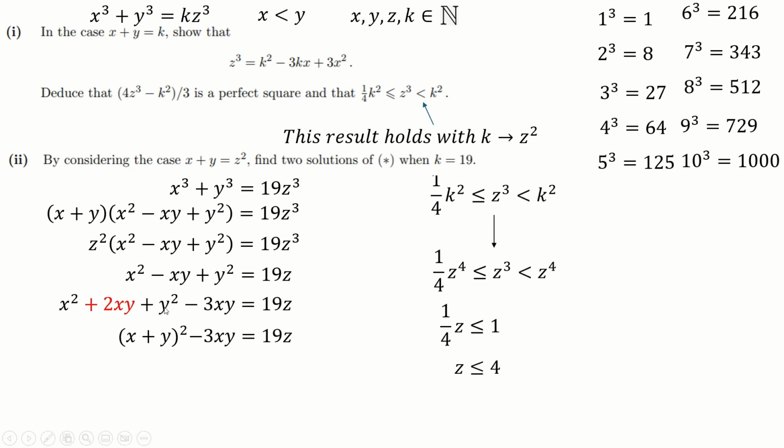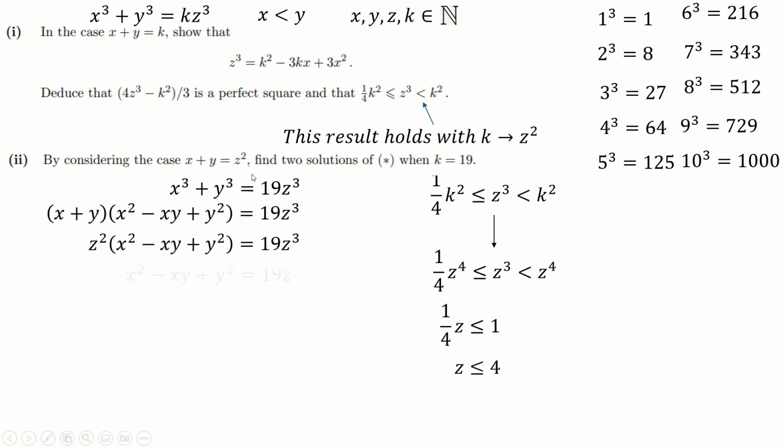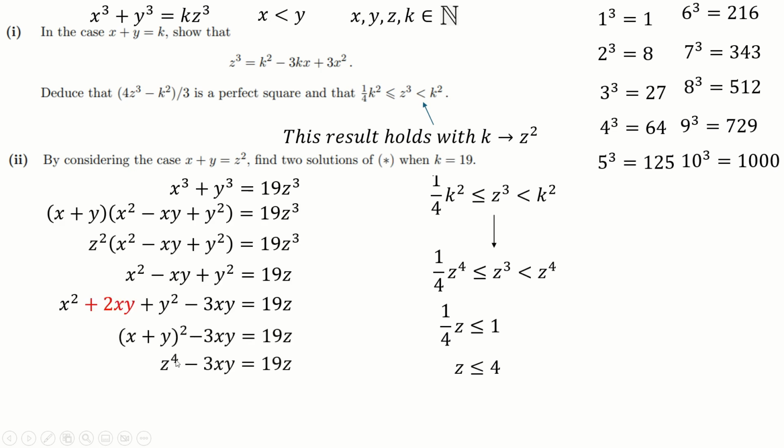I almost gave it away by accidentally clicking the button there. But the reason this is helpful, of course, is because x plus y is z squared, right? So I've forced another x plus y in there, just like on the very first thing we did when we cancelled the k much earlier. I just forced another one in there. That's why I was doing it. So I can replace that with z squared, which makes that z to the 4. And now I can say, well, z to the 4 is bigger than 19z because this is positive, right? So z to the 4 must be bigger than 19z, which means that z cubed is bigger than 19, which sticks. So z is now just 4.